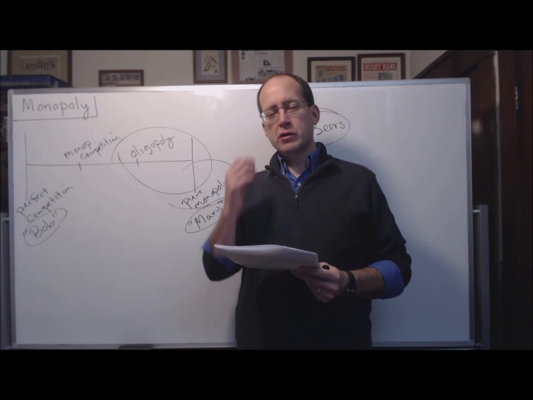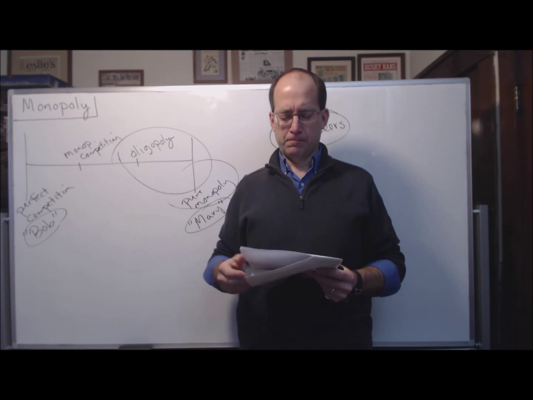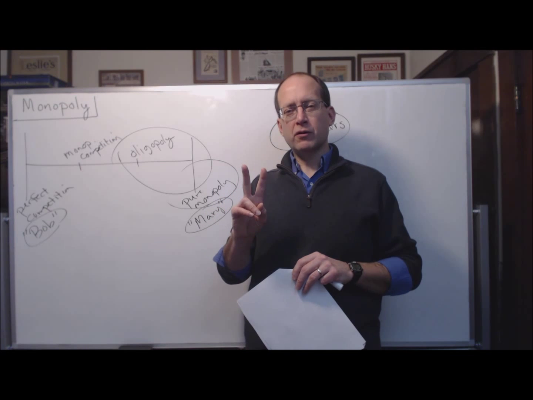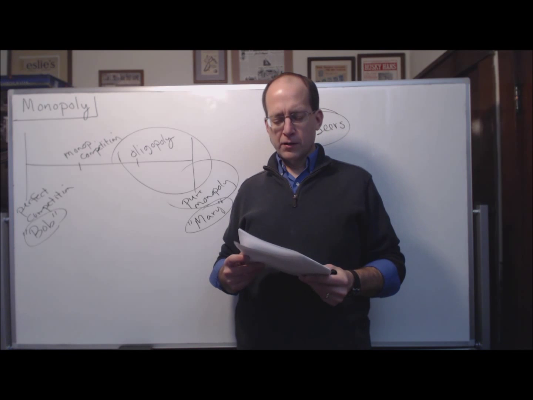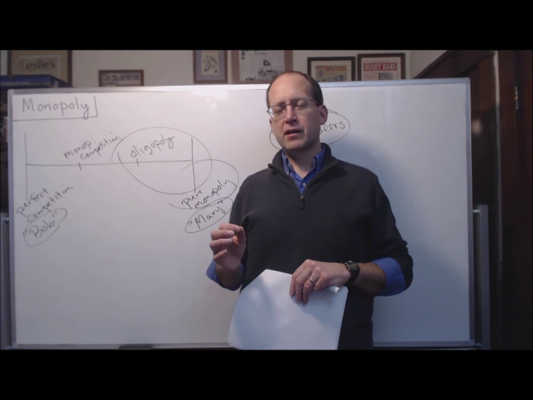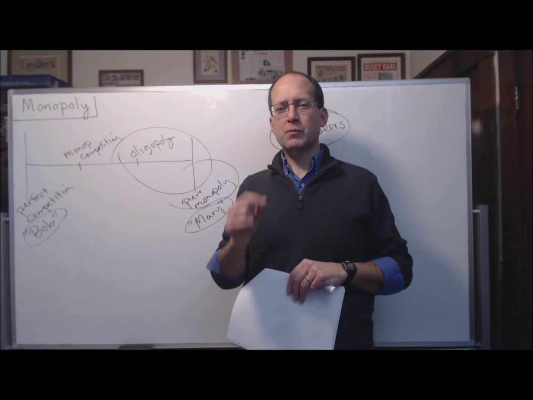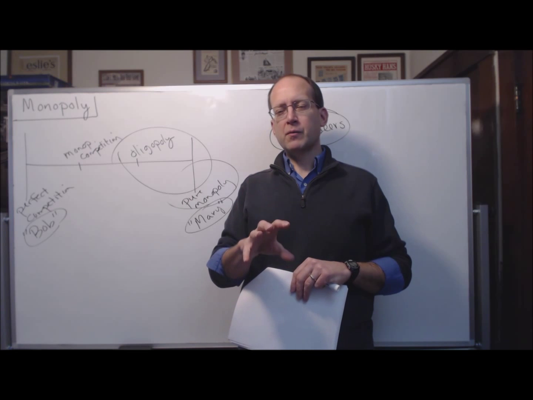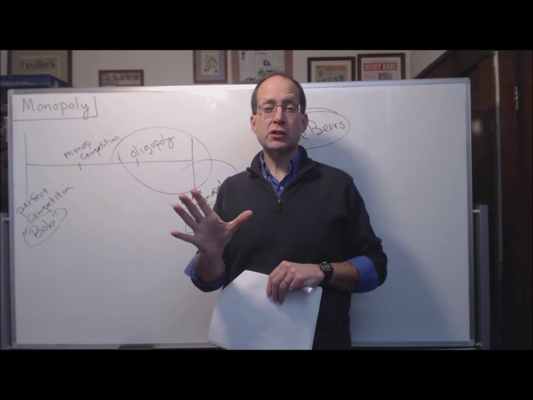Anyway, so if you control a strategic input or a strategic resource, that gives you strategic resource monopoly power. So we've got two so far, patent monopoly power and strategic resource monopoly power. A third power comes from the government, and that's called a government monopoly. The key here is that this is actually the government running the business. They're the only provider. The government actually does the provision themselves. It's not a privately owned company. It's the government collecting taxes and using those resources to provide a service without any competition.